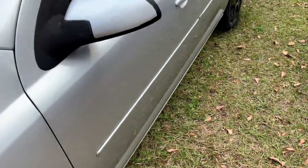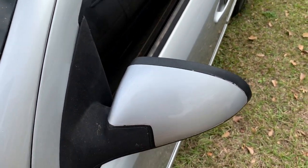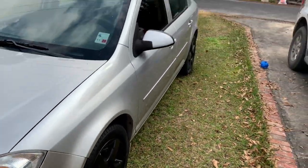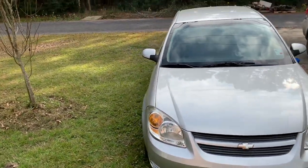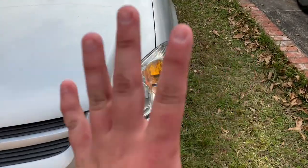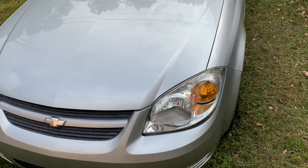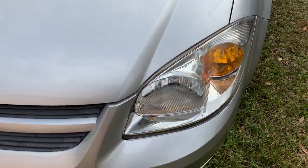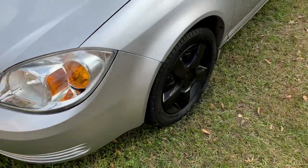I also am planning on taking my wing mirrors and Plasti Dipping these black, just because I think it would overall look better on the car. I don't like the way they look painted. They look a little too small, almost like they look weird kind of. Also, the big disclaimer, this is temporary changes. All this Plasti Dip is gonna come off eventually with weather. Even if I decide to peel it off, it's gonna happen. The headlights, I'm possibly gonna get these lightly tinted. They're brand new, so they're super clear.